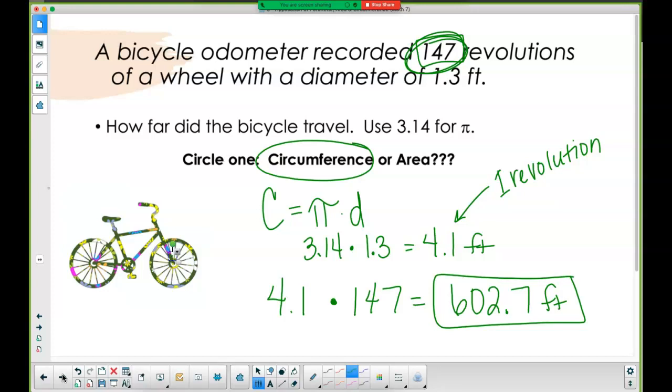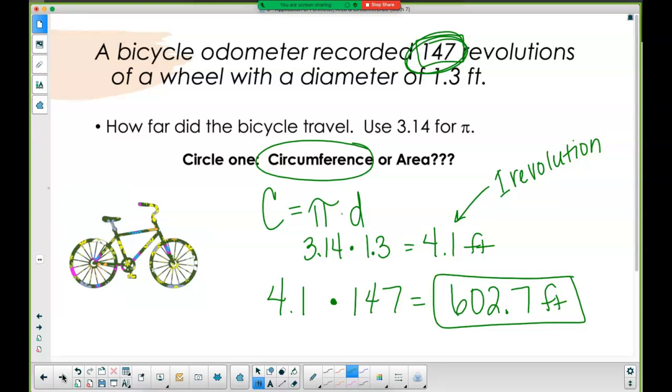Good question. Brooklyn asked, why would you say miles? Well, because this was in feet, so I have to leave my label as feet. We could change it into miles, but this isn't even a full mile yet. Do you guys know how many feet are in a mile? A lot. 5,280. There's 5,280 feet in a mile, so this isn't even close. This is like biking down your driveway or something. Not some of your driveways, sorry. Some of us have really long driveways.